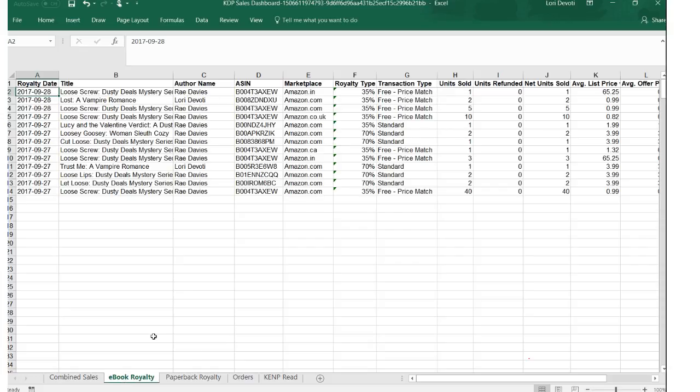Now, once you're on ebook royalty, what I like to do, because I enter this for 2 days at a time, but it's in the middle of the day. So like today is the 28th. So when I went out to KDP, I entered 2 days, yesterday and today, that I wanted the data for. That means today's data is not complete because I downloaded this, so this 28th, you see there's only 3 sales there. Isn't that sad for me? But anyway, I downloaded this at like 10 o'clock in the morning or something like that.